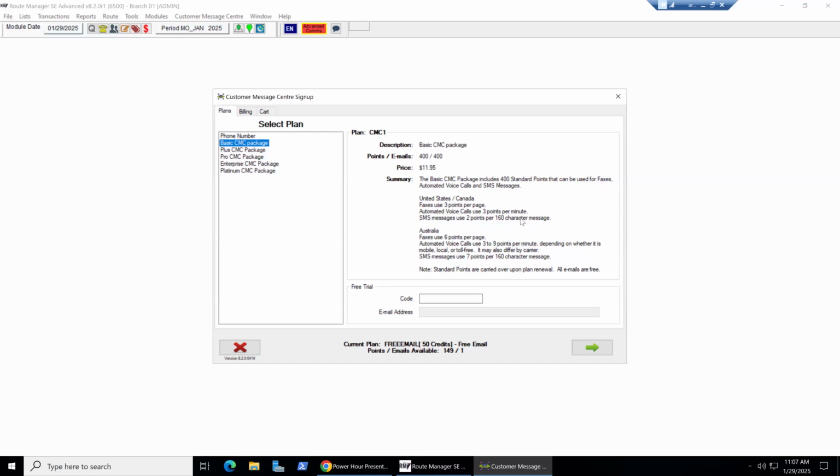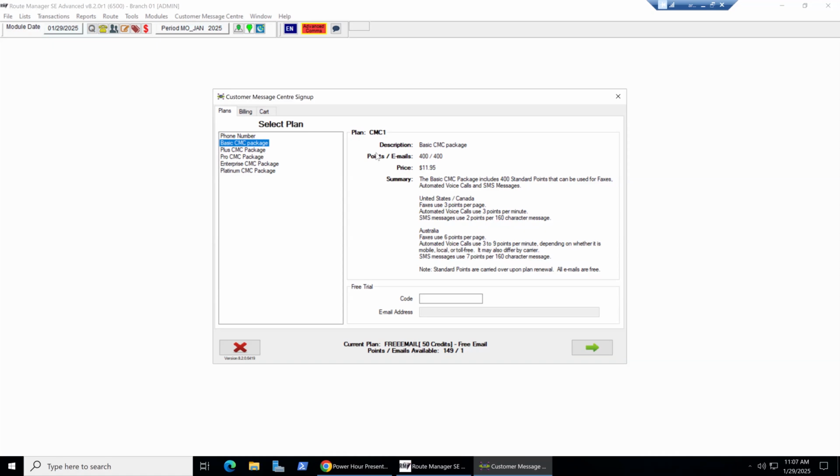We highly recommend, if you are setting up a template for text messages, to keep it short, sweet, and simple, because spaces in your message also count as a character. And if you go over this character limit, even if it's just one character, it'll charge an additional 2 points for every one of those messages that goes out. So let's say my message was 161 characters. Every person I contact and send a text to is going to charge me 4 points per customer.